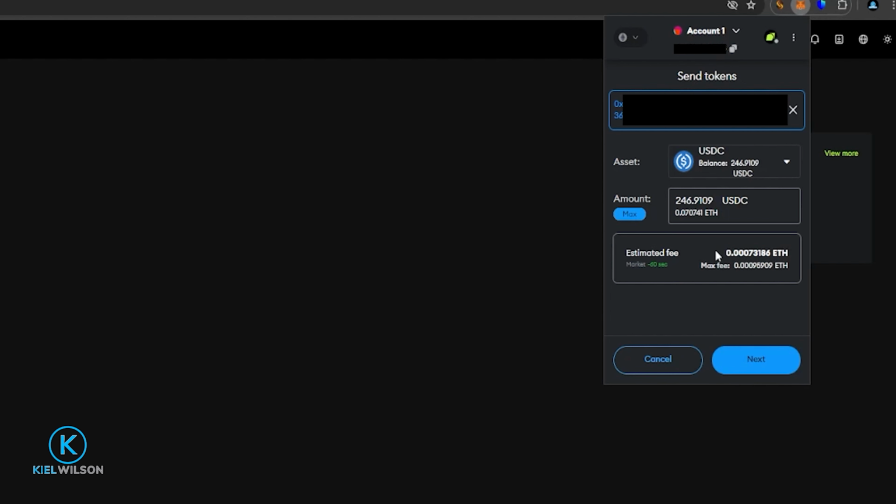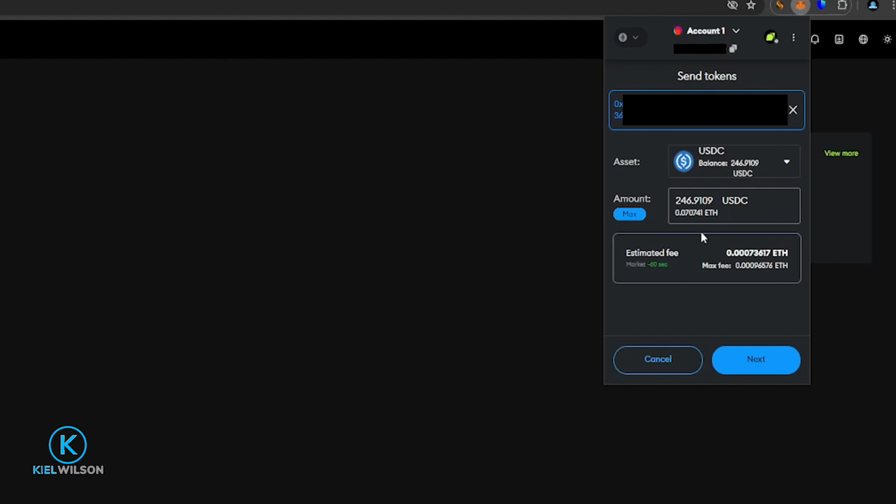If I was using the Binance Smart Chain, the native token would be BNB, and I'd be paying the gas fee out of BNB to send my crypto from my wallet onto the platform. So just make sure that you know what the native token is of the network that you're using, and make sure to have some of that native token inside your wallet for the network that you're transferring the tokens from.